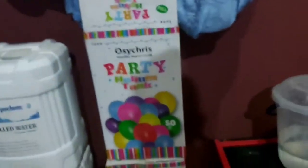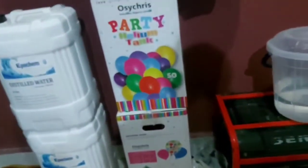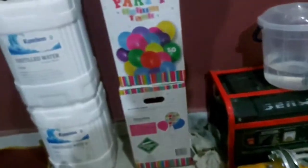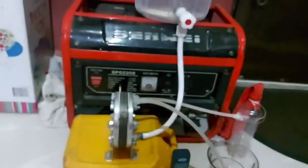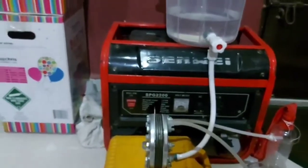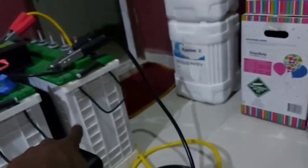So these are the distilled water and the helium gas, which is used as backup in case I produce hydrogen which is not enough to carry our payload. We have helium gas, which is an inert gas. Helium gas is an inert gas that can mix with hydrogen, so we can fill that up as backup to give the balloon a nice size and allow it to elevate to a very great height.